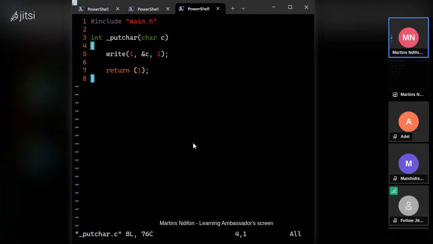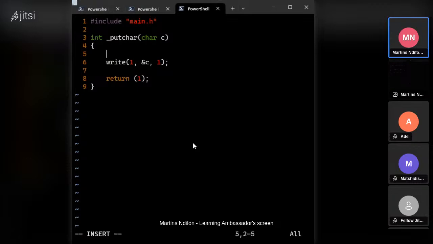To optimize here, we need to create a buffer, right? Instead of calling write every time, we'll create a buffer. Our buffer will be an array where the characters that we want to print out are first saved, and when we are done with the entire string, we print everything from the buffer. That's just what we're going to do. First things first, we create our buffer. Just call it buff here, and we'll say 1,000.